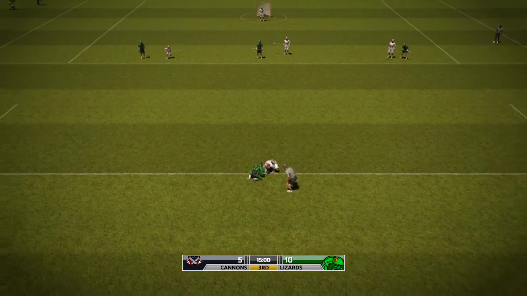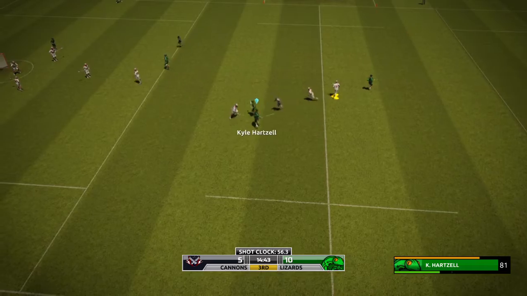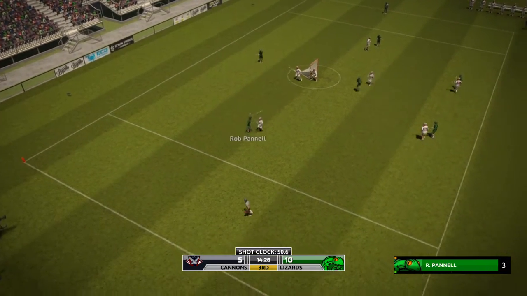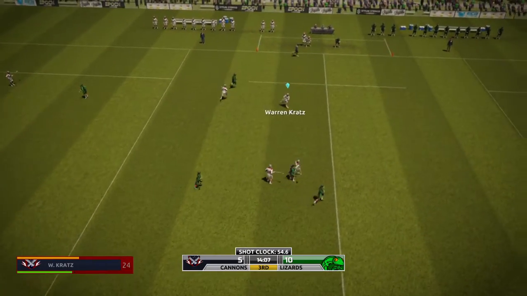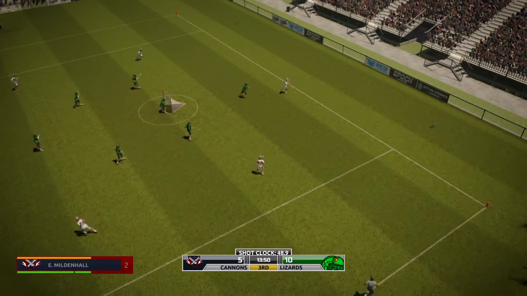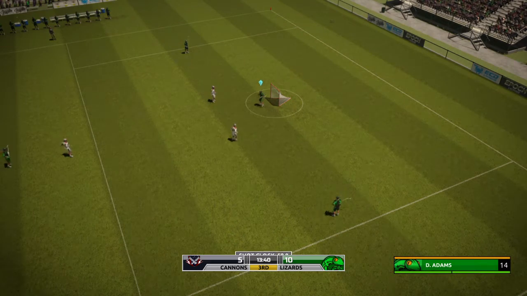Face-offs are an all-out battle for possession. Who will come up with it? We are underway. Top center. Chance here, and wide of the target. And it's turned over. Kratz shoots, goes wide. Both side left. Smith overstepping, lack of discipline there. Green ball.